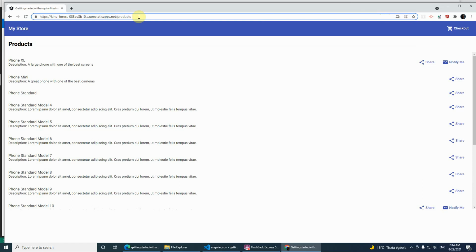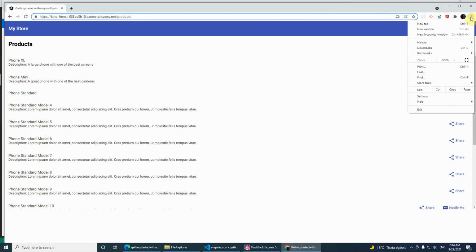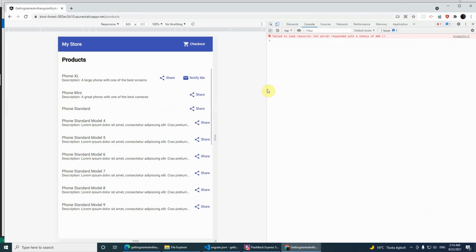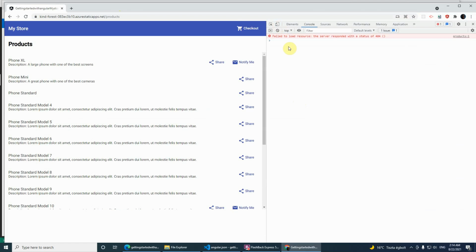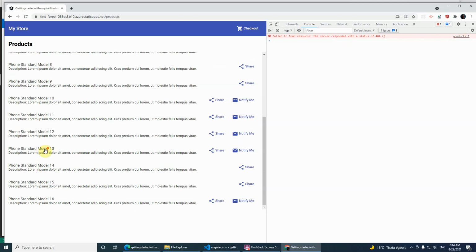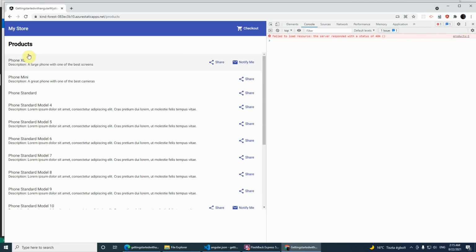It was interesting. Yes, initially you shouldn't use these products there. That was tricky. I just copied a link and then opened more tools, developer tools, and it said fail to load resource, server response with the status, I don't know what products. Interesting, but I have here the products from my site.